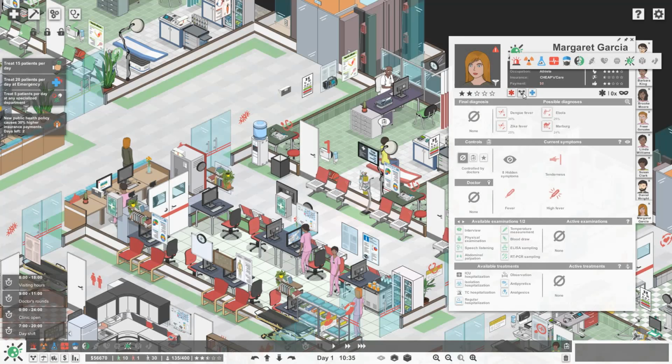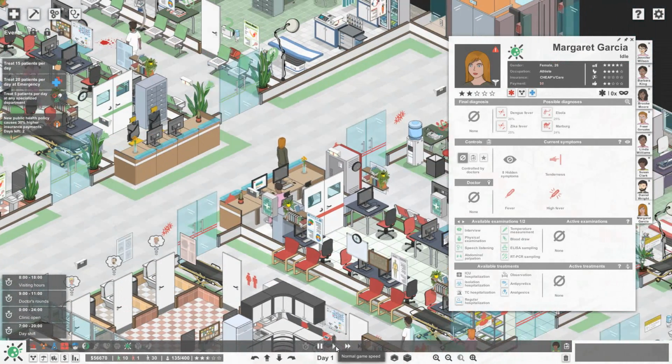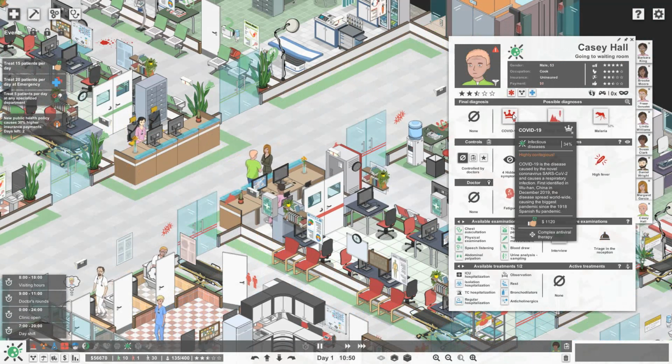Now, Margaret, are you going to talk to our receptionist here, or are you just going to be chilling out? Well, we've got Casey here. He could... Oh, here we go.